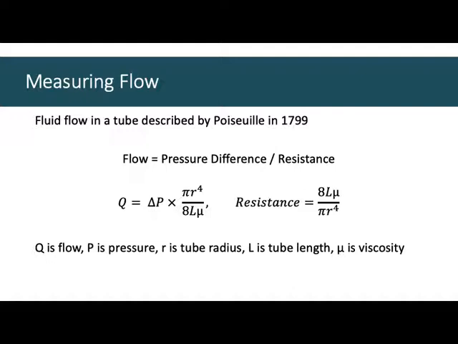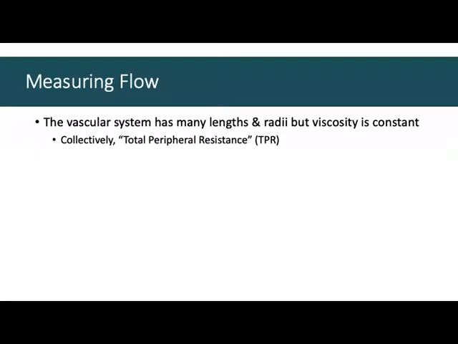So, flow is pressure divided by resistance. Like I mentioned in my preamble, and maybe I shouldn't have given away the ending, the summary, the conclusion too quickly, but wherever we are in the vascular system, size changes, thickness of the arteries change, the viscosity changes, turbulence changes, and therefore flow is affected. Resistance changes at many points too. The radii are different, the length is different, but we can't measure those things, so we call it total peripheral resistance. Our focus is really only at the whole body level.